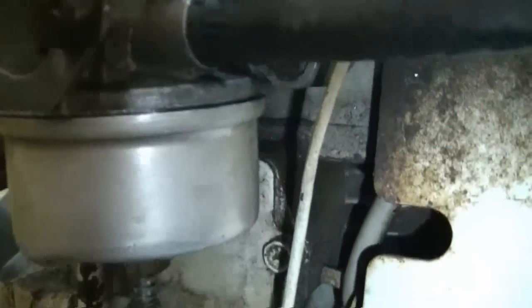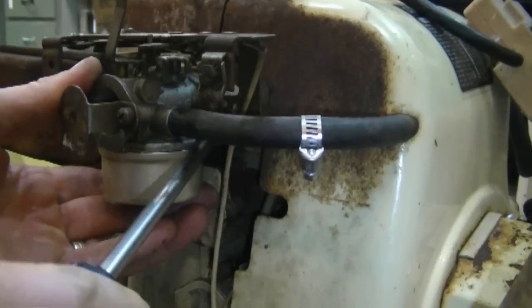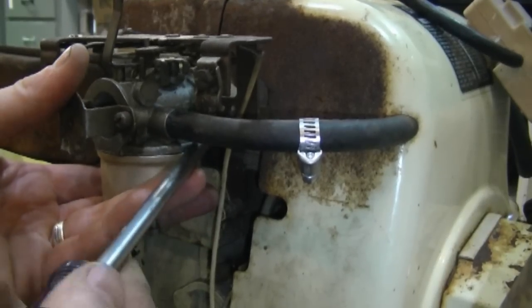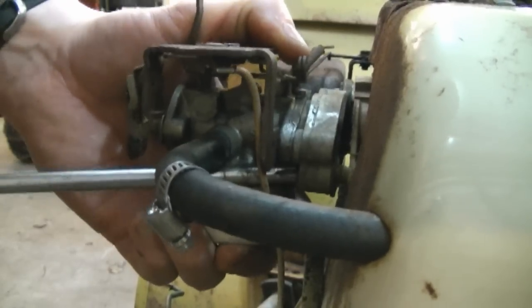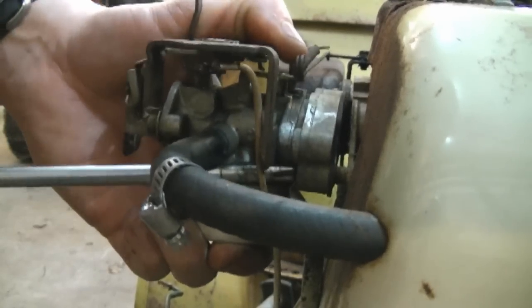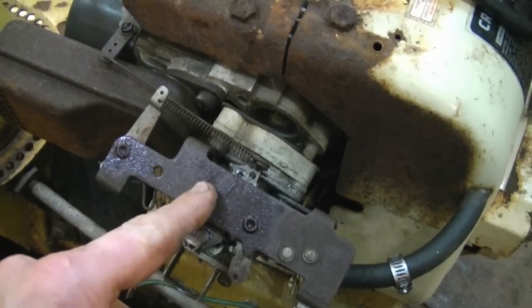And on the other side of the carb, you're going to see a Phillips screw over here that needs to be removed as well. Your screwdriver is going to be on an angle, but it will come off. Now the carburetor will separate from the engine, but you still have a lot of stuff attached to the carb.